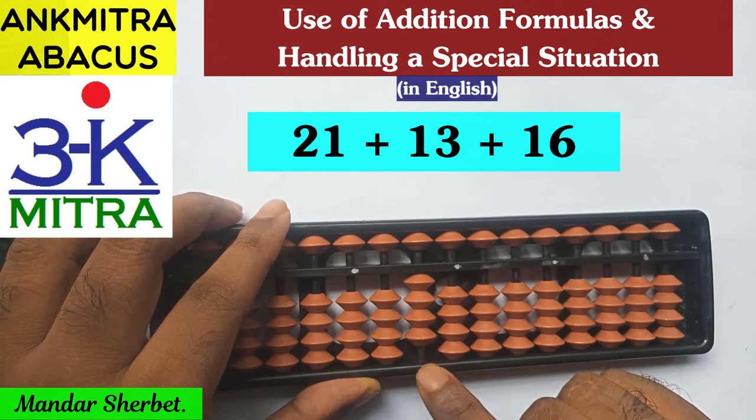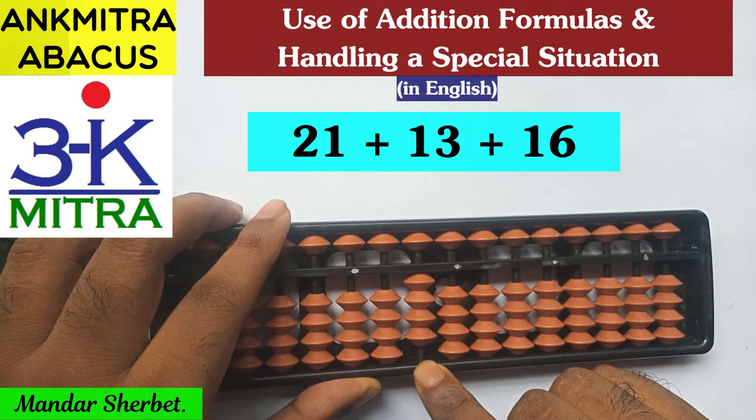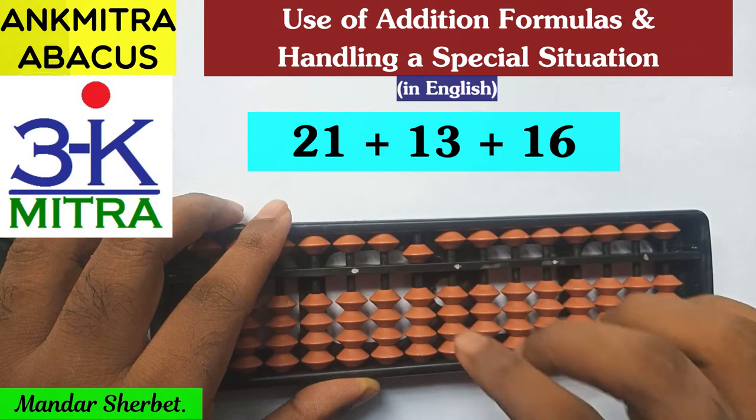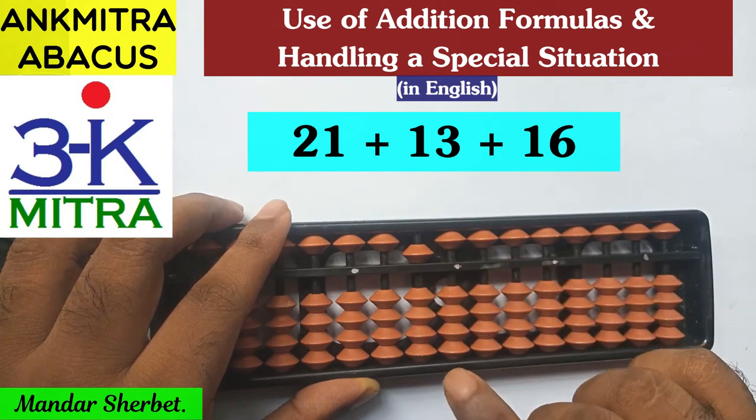Okay, so what I need to do is I need to think of the addition of one formula that can be used here. For adding 1 on this particular rod, I can use the small friend formula, which is plus 5 minus 4. Okay, so plus 5 minus 4. In this way, I finish the addition of 16.